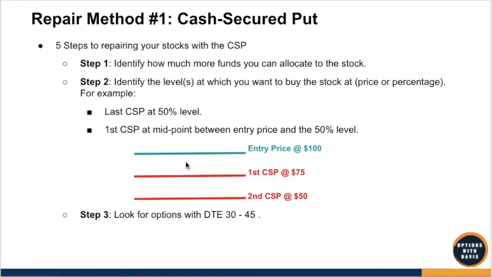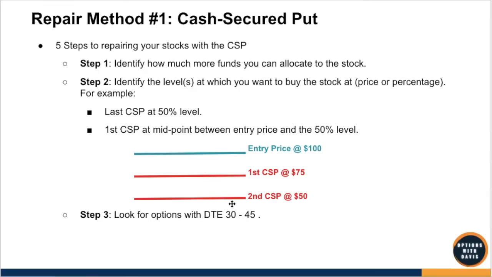So let's say, for example, the stock may have dropped to $90. And if you were to take a look at the options with 7 days to expiration, you might find that the strike price at $75 may not even give you any premium. So you can't sell until the stock drops much further. So there is a trade-off there. While it gives a higher return on your investment, you may not even get any premium until the stock goes much lower. So meanwhile, in between, if the price is hovering around $90, you may not be selling anything. You may just be sitting on your hands waiting for the price to drop further. So this is the trade-off.